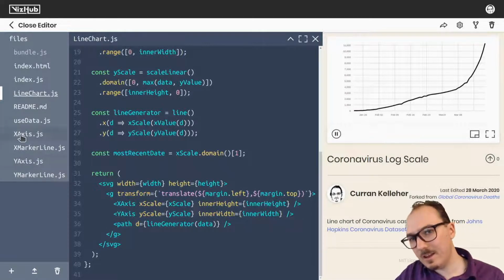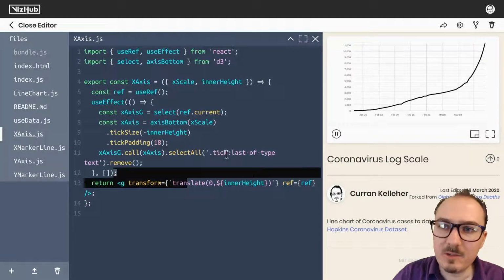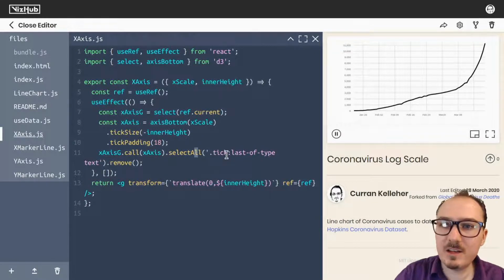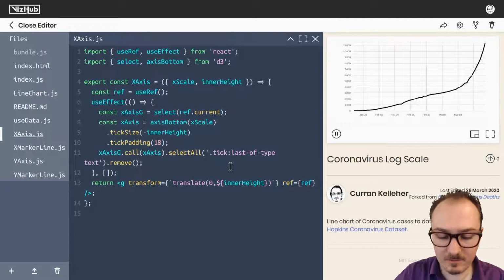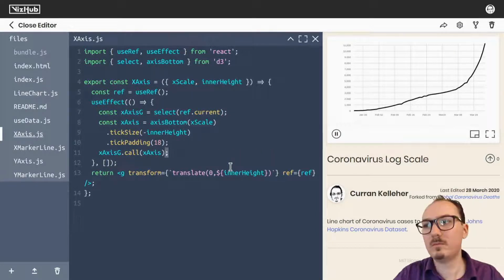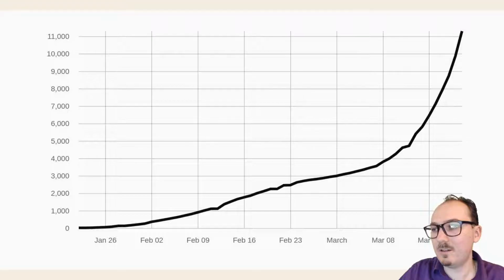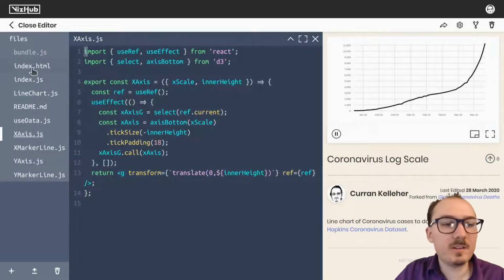And in the x-axis, I added some custom logic to get rid of the last tick, so I'm just going to get rid of that. Okay, there we go. Now we've got all the ticks. All the ticks. So, you know, this is a good breaking point.